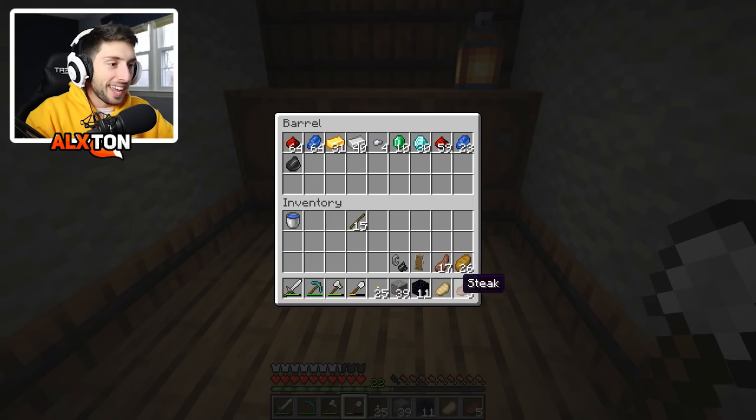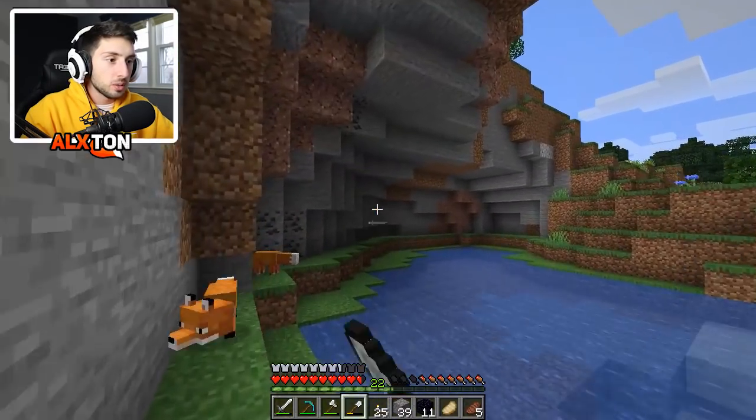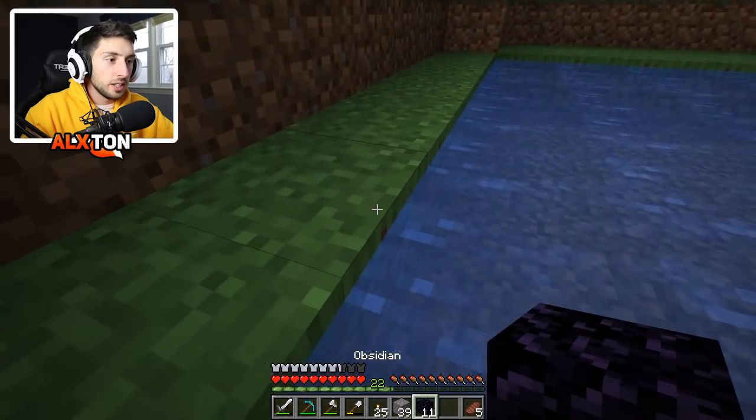So let's go and activate our portal. There is this little cave in here that we can place it right in there. Oh, there's a few foxes. Sorry, I disturbed you guys. All right, let's go and place it right over here. And this should be fine over here.